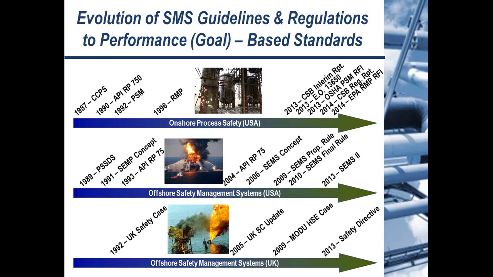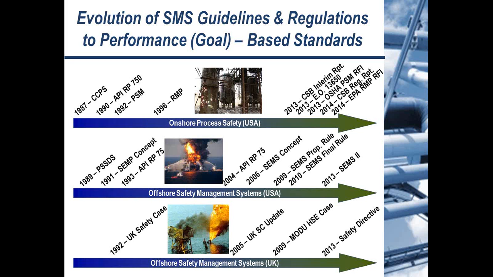Also, when you're looking at the permanence of some of these elements, what you're seeing is a historical look at the 1990 elements from API Recommended Practice 750. You're looking at process safety information, process hazards analysis, management of change, operating procedures. All those things should be very familiar to you, whether you're doing safety cases, SEMS, PSM, or RMP, as core elements for how you manage safety. So that recognition 24 years ago of the importance of these elements still is pertinent today in current programs.